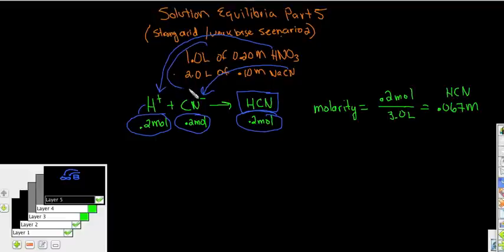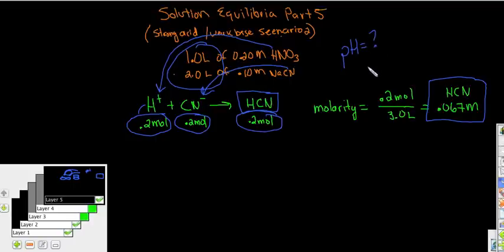And so what is our total molarity now in our solution? Because what we've done is we've created a greater volume. So we know we have 0.2 moles of HCN, and we know it's over 3 liters. So after we've done this solution mix-up, we have exactly 0.067 molar HCN solution. So we have a weak acid solution. Well, how do you figure out the pH of a weak acid?